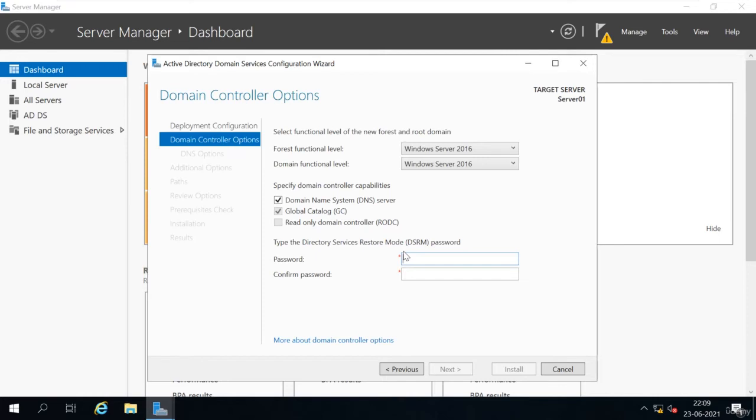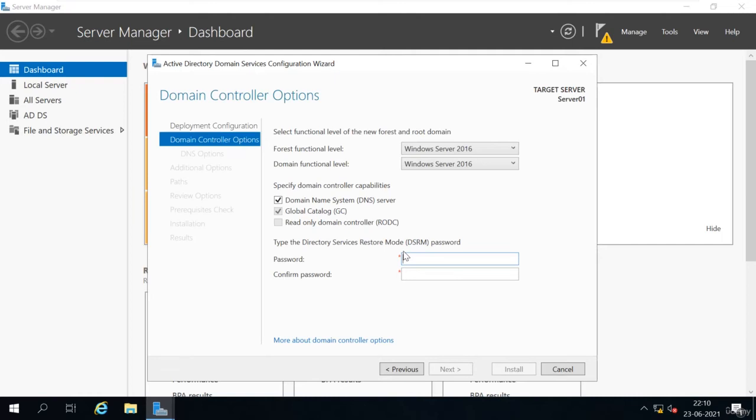When you boot in that mode, the Active Directory service will not be running. Since the Active Directory service is not running, the Active Directory database will not be used by the service. In that case, it will allow you to restore the Active Directory backup. So when you boot the server in directory service restore mode or repair mode, as I said earlier, the Active Directory service will not be running. So if the Active Directory service is not running, you'll not be able to log in as a domain administrator.